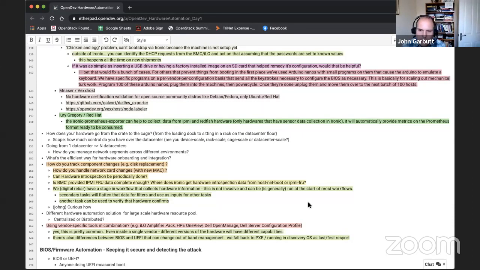What we tend to do with introspection is, once you've got it enrolled in Ironic, we just do introspection to use LLDP information to find out where it is, because we don't trust the cabling information. And that LLDP seems useful because, although we're jumping topics, we're often using something like networking generic switch to configure the switches. So we need to know the switch MAC and the port address for Ironic to do the right thing. And LLDP seems the most sane way to get that information. But yeah, we tend to use a lot of introspection.